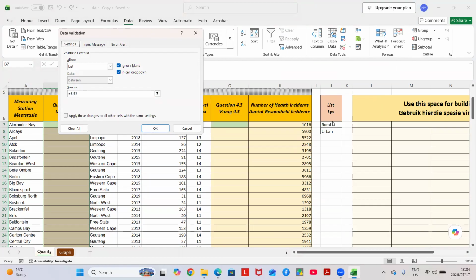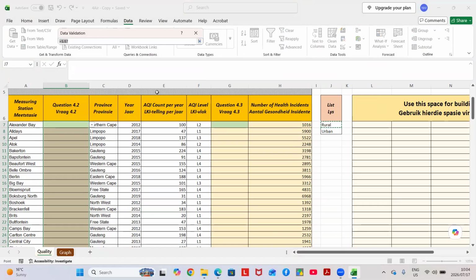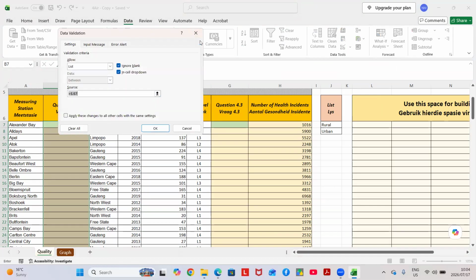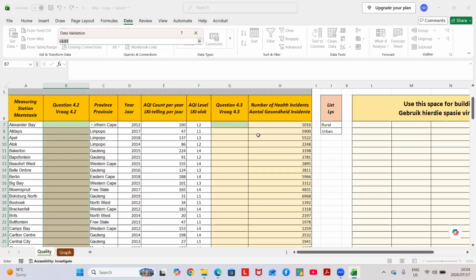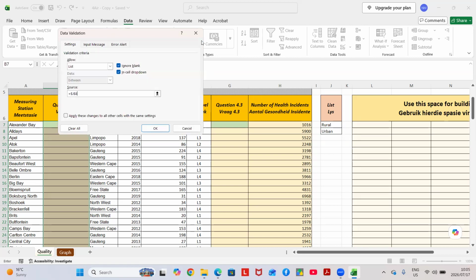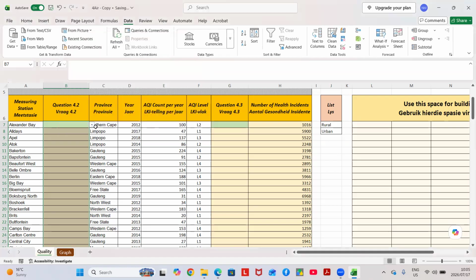As you can see, our J7 is rural, and we'll click the arrow to select the option that they have told us to select. And then we'll say OK. Immediately when we create a validation rule, an arrow will be populated with an option urban. As you can see, this is how you create a validation rule.